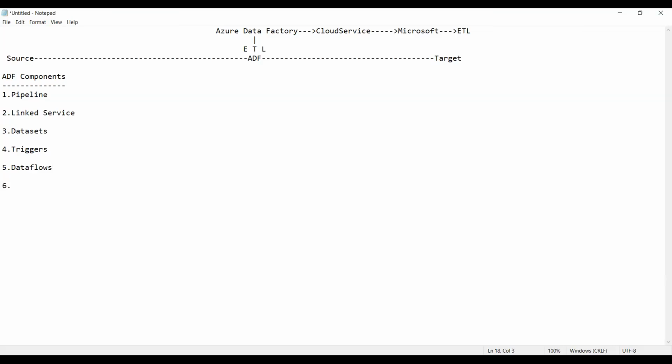The sixth is the activities. And the seventh is the integration runtime. So these are the seven components we require to perform the job of extraction, transformation, and loading.